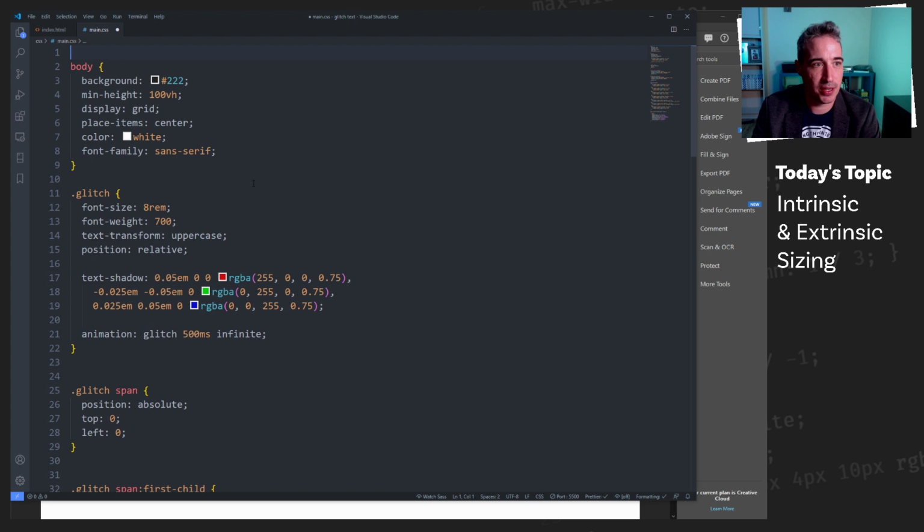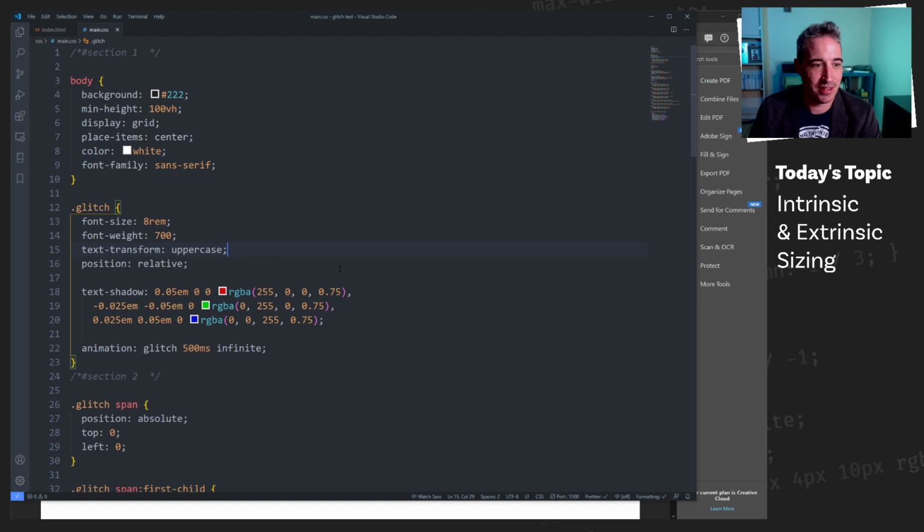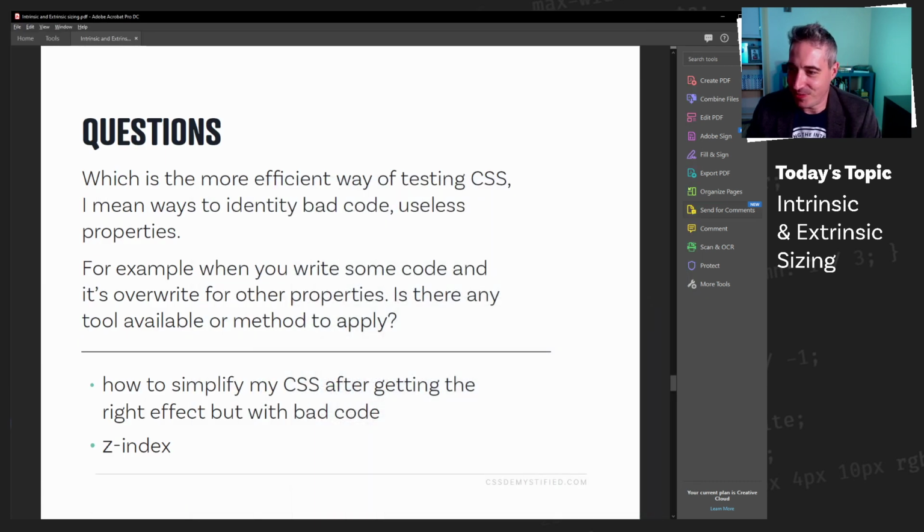Oh, without the space. So here, and then I do section 1? Or does that all have to be? Do I just not have a cool version? Do I have to save my file? I don't know. I'm doing something wrong. That's okay. Okay, I'll go on to the next question.